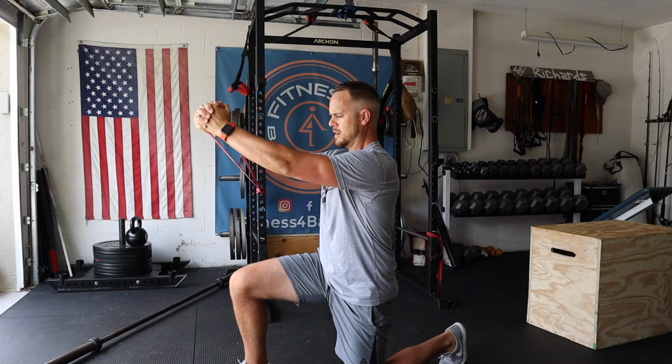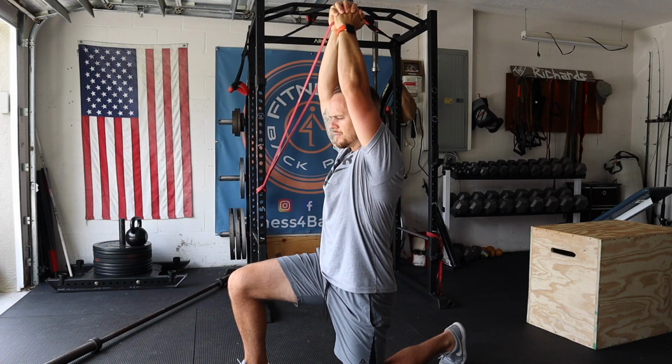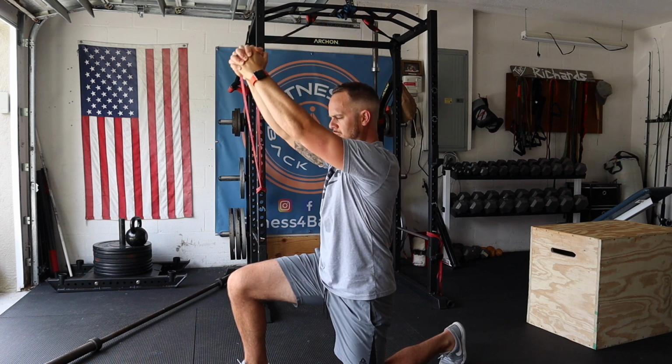Now, the second area of the body that I think would bring you tons of value to target more is the abs, the core. Now, what I want to take you away from is just traditional style core training. Yes, neutral spine work is really good. Yes, removing sit-ups and twisting is a really good strategy, but I want you to think more about dynamic core exercises. So what exercises can you do that involve the entire body, but also put a strong emphasis on the core?